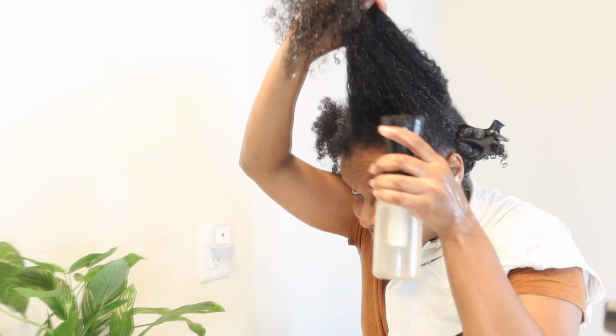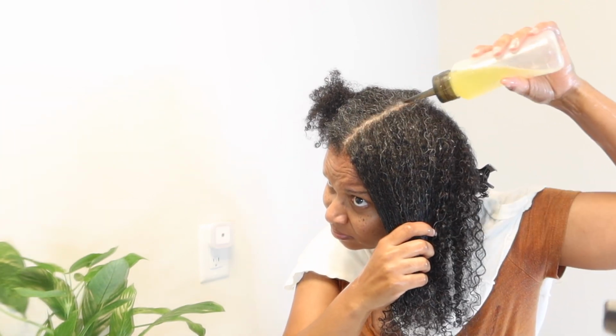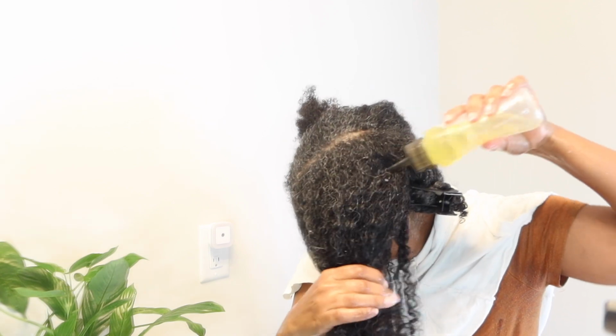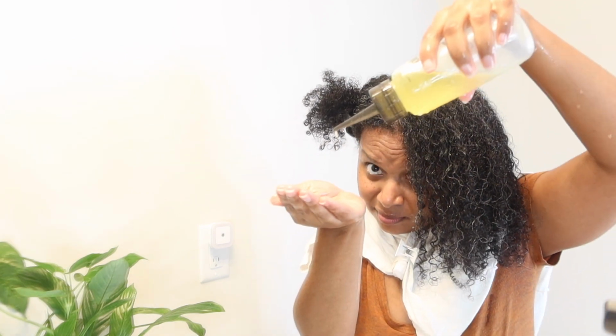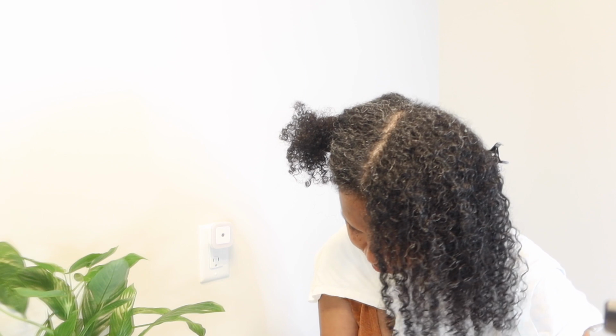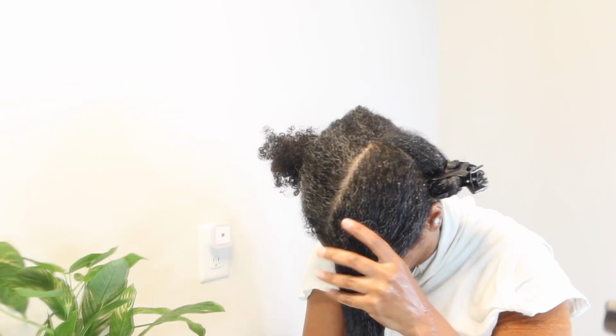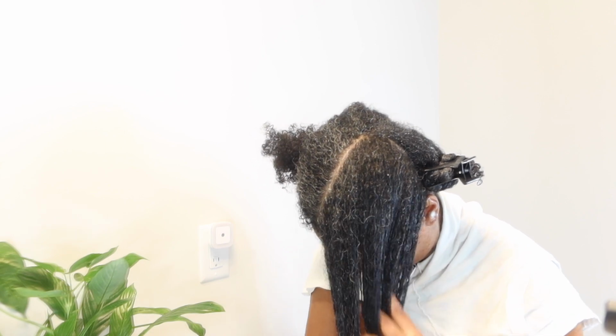And it did the same thing, but I feel like my hair flourishes when I pre-poo. And that's using oils. Counterproductive, kind of. Because I'm putting an oil on my hair before I even wash my hair. But that's my detangling phase. So I don't think that it's very counterproductive, because I'm using that for the purpose of detangling.